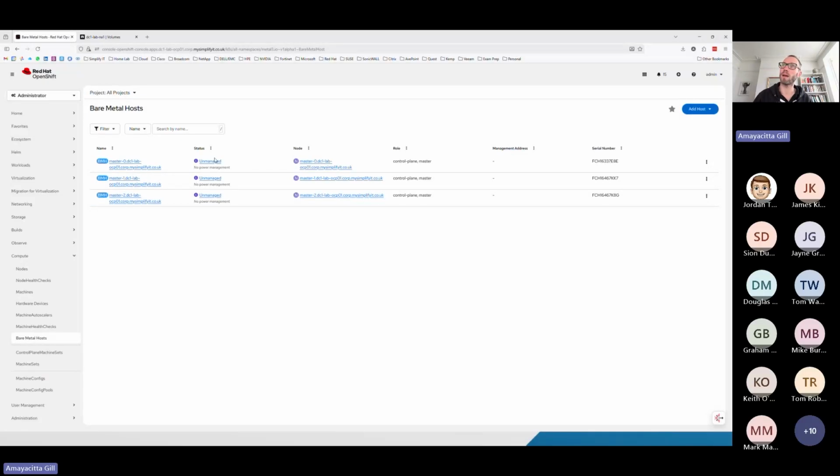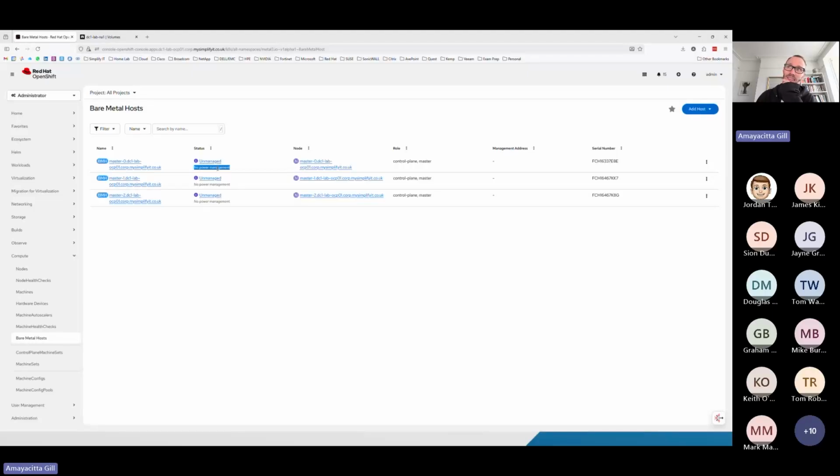I don't have power management because these are B200 or B220, I want to say B220, UCS blades. They're not supported for the DRAC, iLO, CIMC, whatever you want to call it, the out-of-band connection. It actually uses a thing called Redfish to connect to the IPMI.